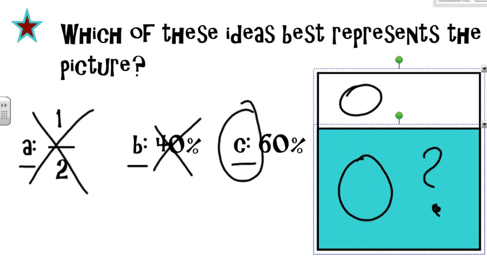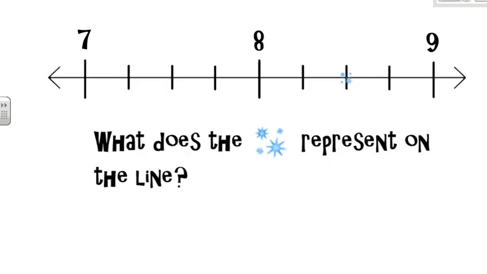All right, nothing hiding on this one. Let's move on. From here, we can move on to what are known as number lines. Number lines, of course, help us represent fractional pieces of numbers. So if I have an expression 7, 8, 9, I could say, where does this sparkly star thing represent on the number line?